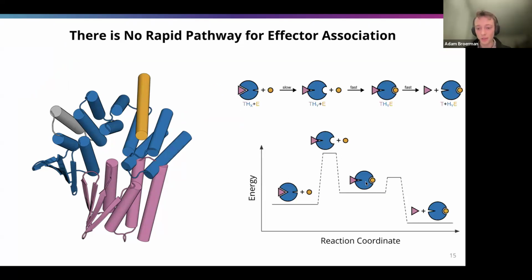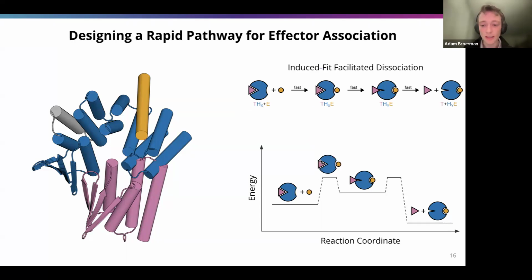So in terms of energy landscapes, we might have this nice strained ternary intermediate, but there's a really high energy barrier to actually access that, where this host protein has to switch into this really unfavored state, or state that's unfavored unless it's being stabilized by the effector. But before the effector is bound, that's slow to access. So instead, what we wanted to do is design a different looking state that the switch occupies when the target is bound before the effector is bound, which could, in theory, bind the effector.